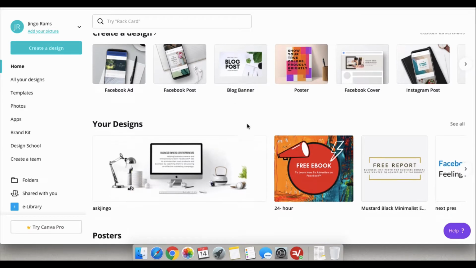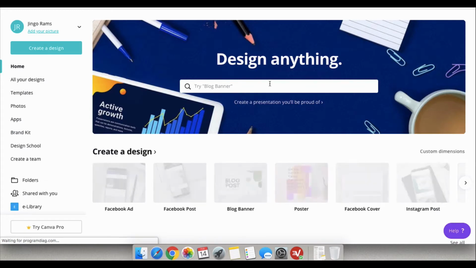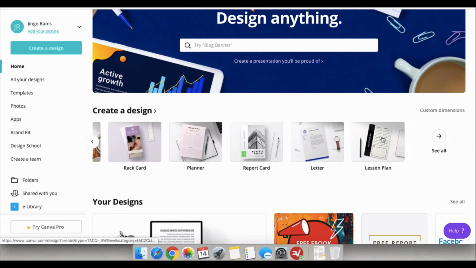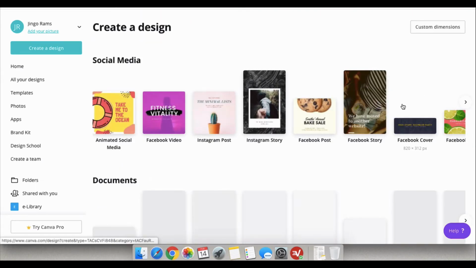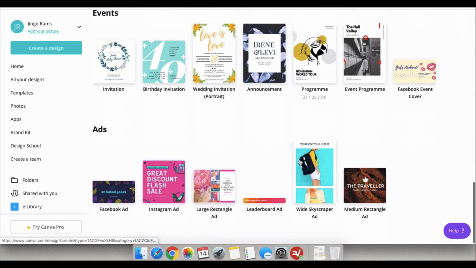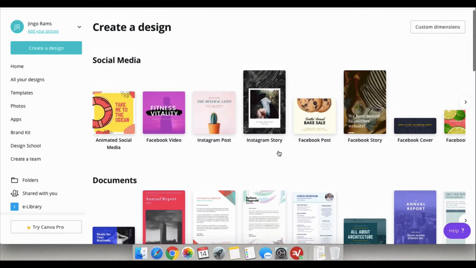Okay, so ganito. And all you have to do is go to the templates. Meron na po kasing pre-installed templates na po pwede mong paggayahan. They're all here. Okay, so documents, personal, education, marketing, events, ads, and dito tayo sa social media. So, social media, eto pa nakikita nyo, Facebook cover. Kasi iyan yung right size to create a Facebook cover photo. So, i-click natin yan.